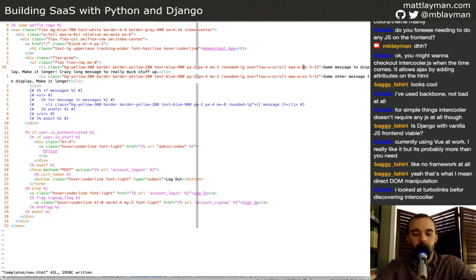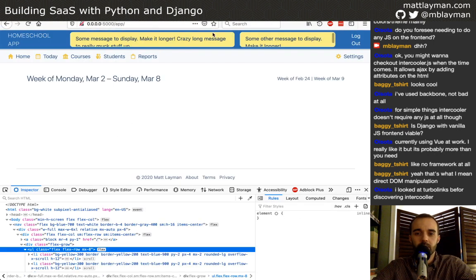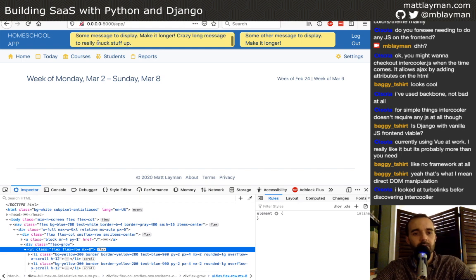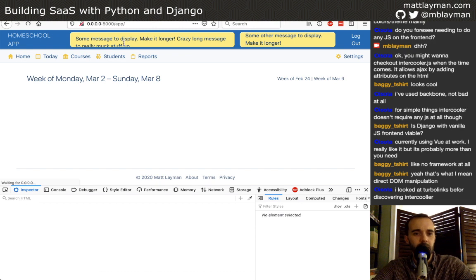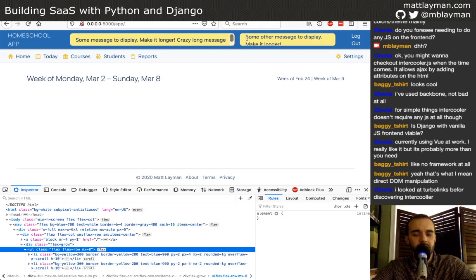So what if I take that out but give it a height? What will that do? All right, so that's a lot more reasonable, and maybe that's good enough. Because how often will this really happen? I'm going to bump this down to 10 because it's feeling a little tight to me. That looks like a better size, and the message seems to fit in there better for the single line.